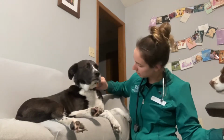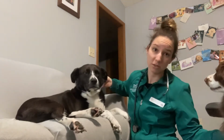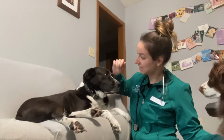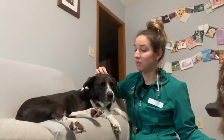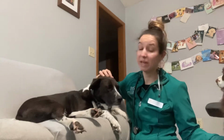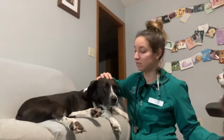So Sadie's collar is in fact labeled with her name. Her name is Sadie. It includes my phone number. Sadie. Yes. So Sadie made eye contact with me when I called her name. I'm going to use that as confirmation that I have the correct patient. I happen to know that Sadie's birthday is June 6th. We actually have no idea how old Sadie is, so I cannot verify a year, but we're going to go with I have confirmed my patient.